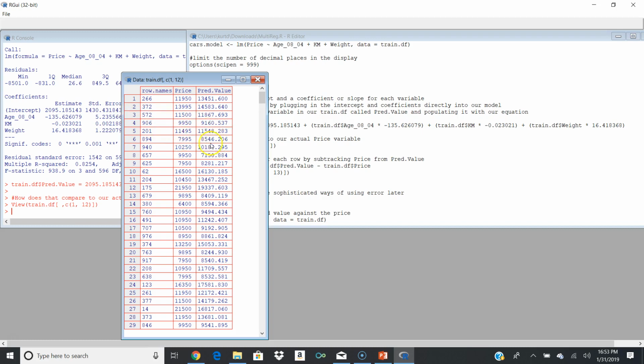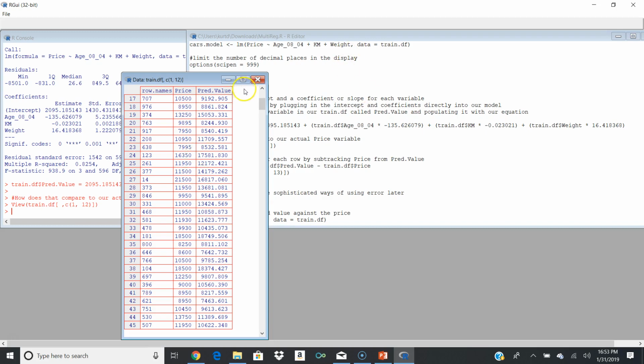I mean, some of them are off, right? Every model is going to have some amount of error, but they're not off as much as you might think. Now, the first one is off kind of a lot, but the other ones are pretty close. And you can see they kind of follow a pretty good pattern. So we have a pretty good model, it looks like. It looks like we're able to come up with some good predictions for what we think the cars are going to sell for when we actually finally sell them.